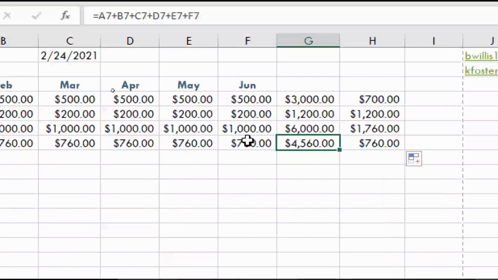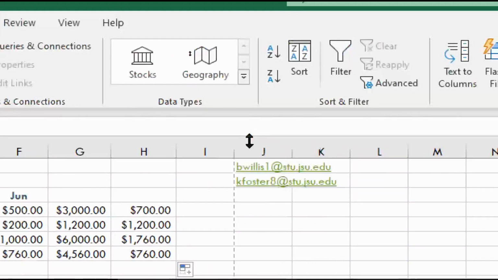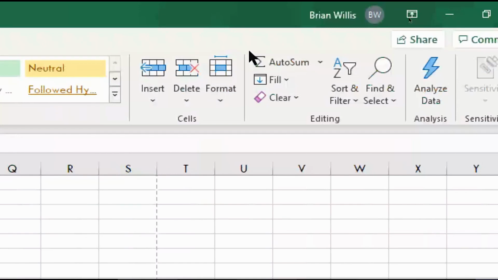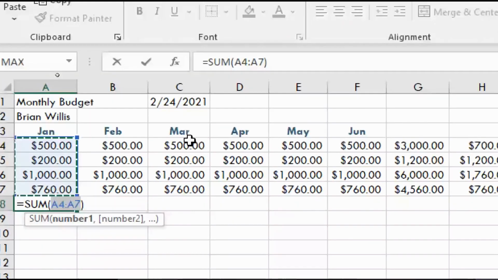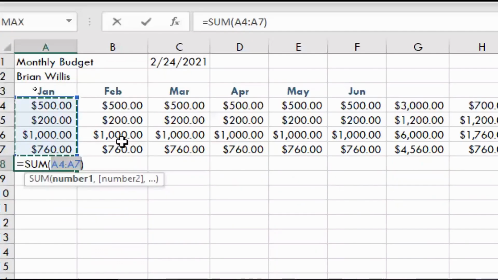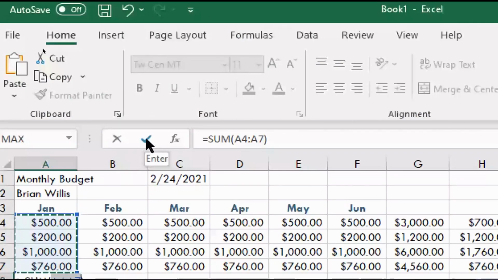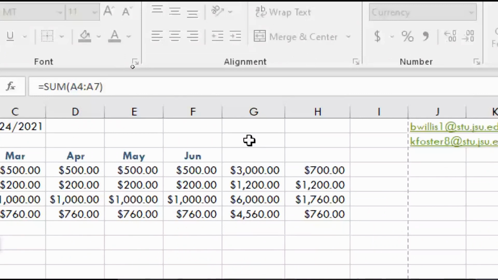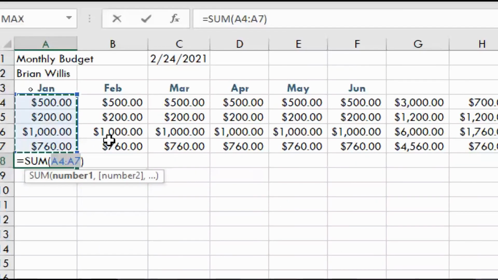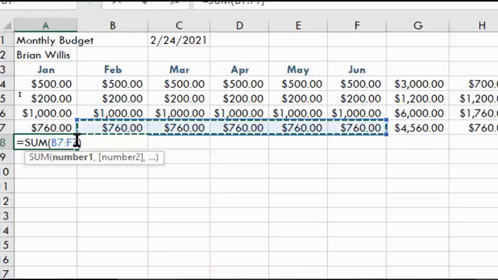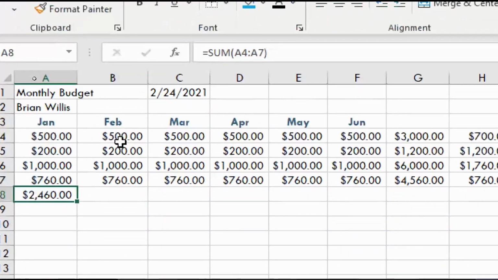So let's come over here to column A. We're going to use AutoSum again really quickly. We just want to click AutoSum. Don't click the arrow next to it, and it'll give us our formula. And if you want, you can select a different set of cells before you press Enter or click the Enter box. It's the same way as what we did before, where we found this total here, where we clicked a couple of these, or you can drag to select. I do believe if we do this, then it reflects that in our formula box. We're going to sum this column instead. And so once we're done, we just click the Enter box, and there it is.